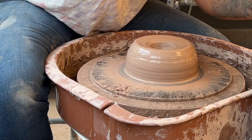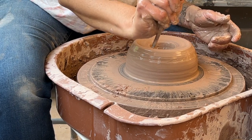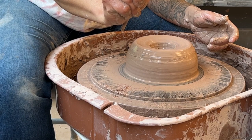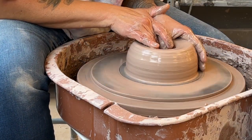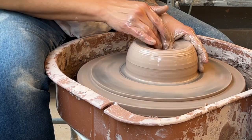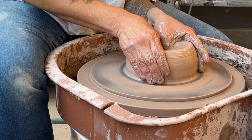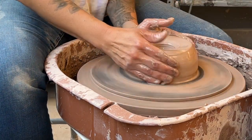So just for video sake, I'm gonna go ahead and check my bottom. My bottom is about a half an inch, and I'm good with a half an inch because my wire tool is gonna take a little bit off. And I don't want my walls to be too thin. So if my foot is a half an inch, or a little less than that, 3/8 of an inch, then that's sort of what I'm aiming for my walls, maybe a little thinner.